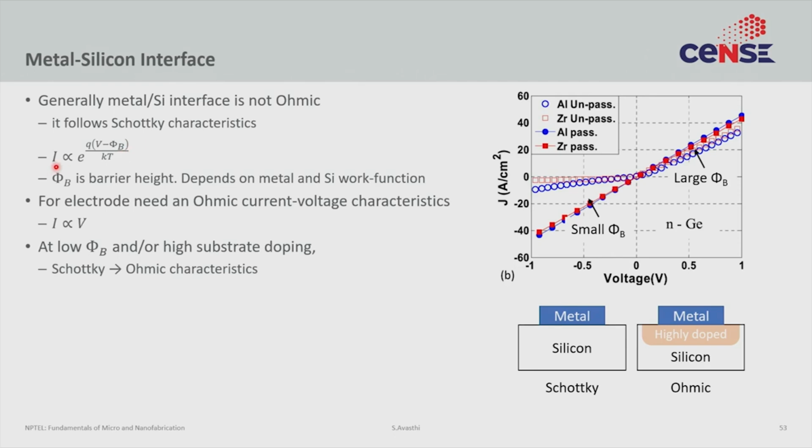So if you are using the metal as a contact, you ideally want to have as low a barrier as possible, so you can push as high a current without a penalty in ohmic losses, right? Because ohmic losses are just losses, they would lead to heating, and they would also require you to put more voltage than needed. Now, for a lot of devices, like a diode, they shoot for larger barriers, but for contacts, and that is the application we are discussing today, you want this phi b to be as small as possible. Now this phi b depends upon the metal work function and the silicon work function. In general, the less difference between the two work functions, the smaller the barrier.